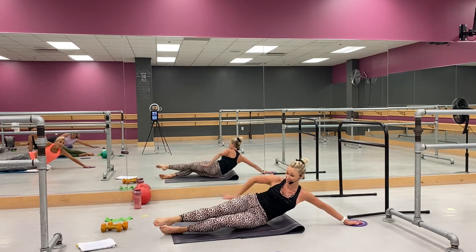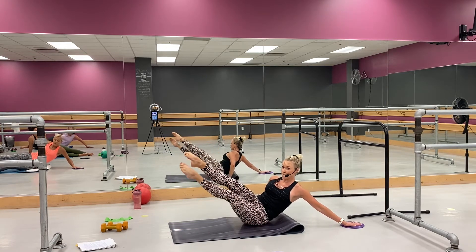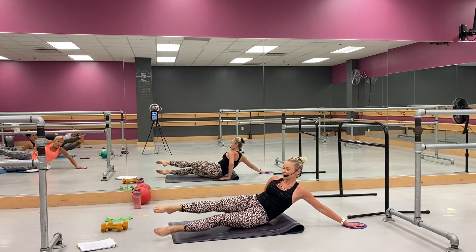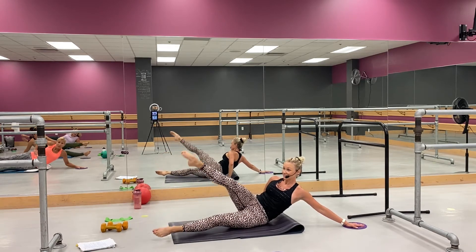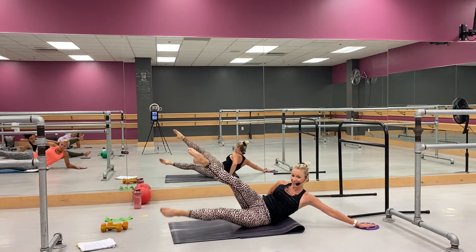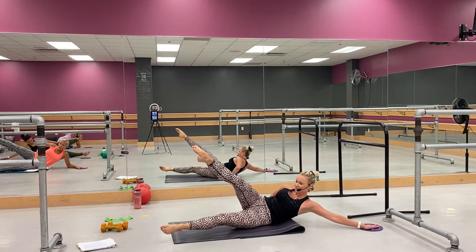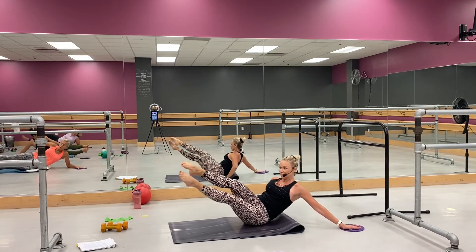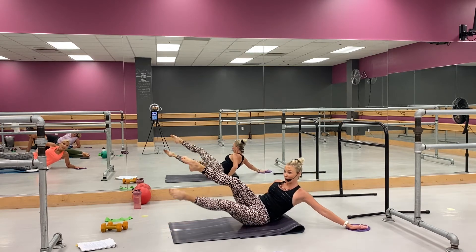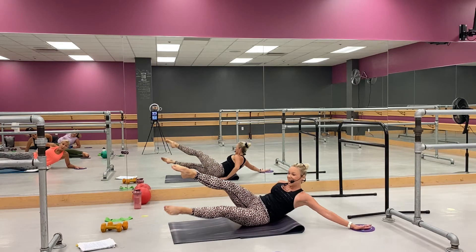That top half is going to come behind you — lift that leg, tap, and down. Yeah, okay. Easier option would just be to come right here. So you've got level and hardest level — it's going to be right here. Good, lift and tap, go for it. Yes, I know, I know, come on, don't stop. Two, last one, let's switch sides — ready.